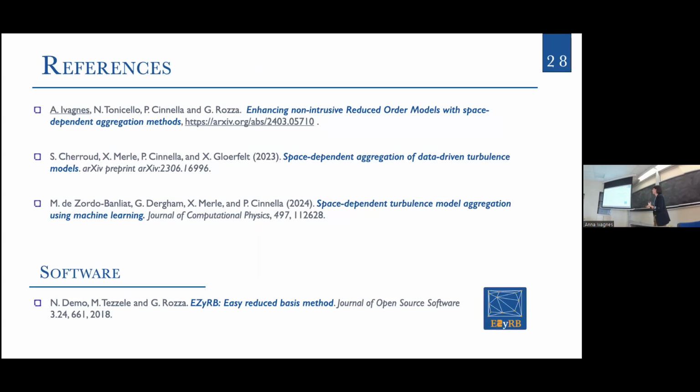Okay, here you can find some references. This is the work that we just submitted last week, so you can find it on arXiv. And these two are the original aggregation models that inspired our project. For all the code, we used this open source library. More or less everyone already knows this library. It's EasyRB and it's on GitHub, it's open source.